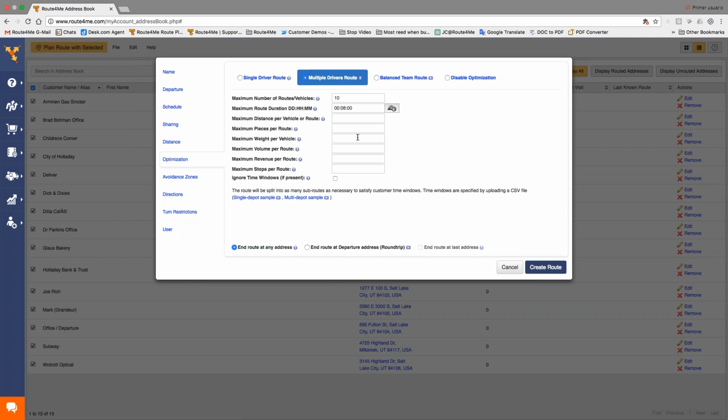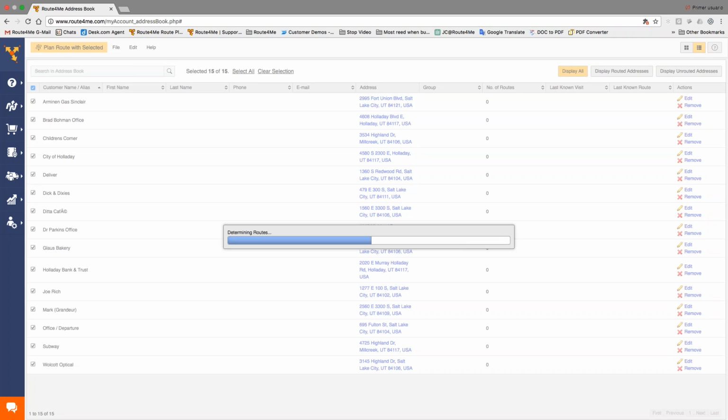and we're going to determine whether we need 4 drivers or more drivers, okay? So to your scenario, if we have 4 drivers available and you want them to work 8 hours, that's all you have to do. We'll create a round trip this time, and then we're going to say create route. You see how much easier that was? Yep.